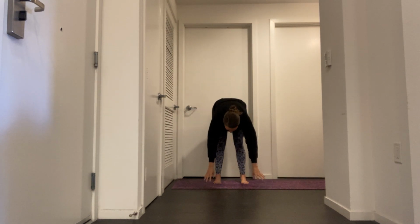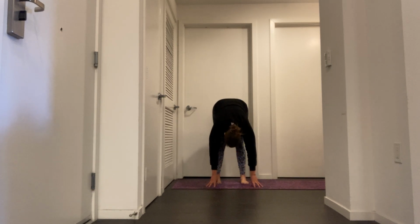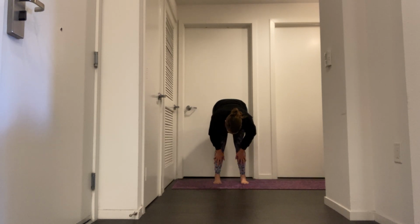We'll pause here again. We're going to come in for 3 halfway lifts and 3 exhale folds. Hands to shin. Inhale, halfway lift. Exhale, fold. Inhale, halfway lift. Exhale, fold.